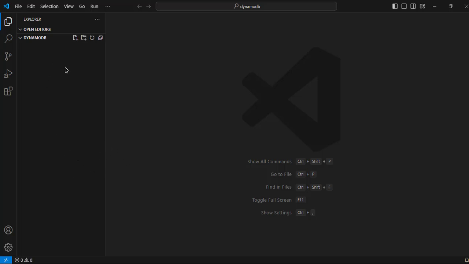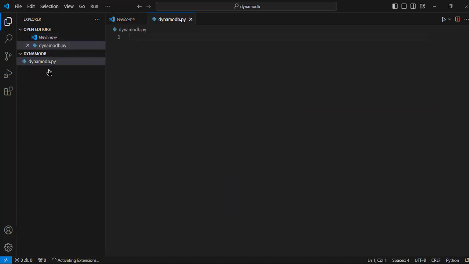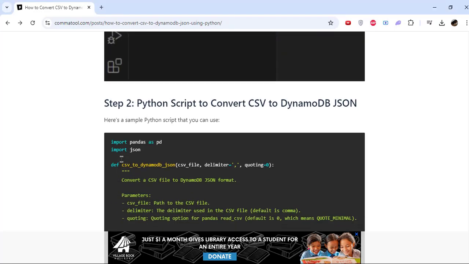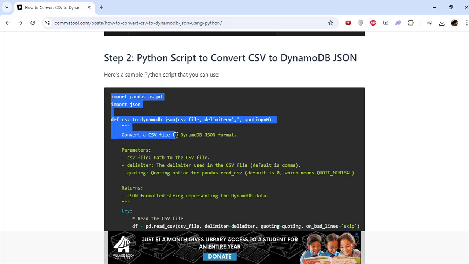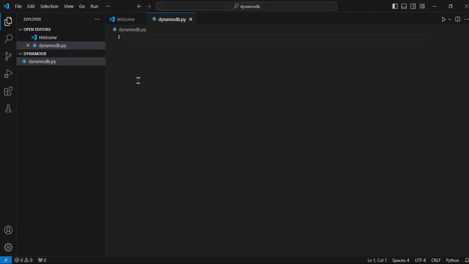In Visual Studio, create a new Python file format inside the folder. Copy the code from the link in the description and paste it here.